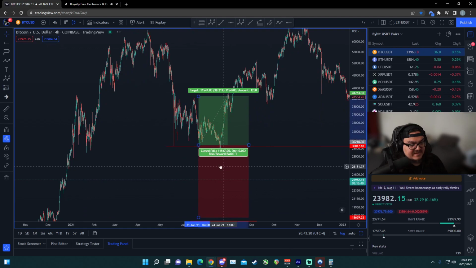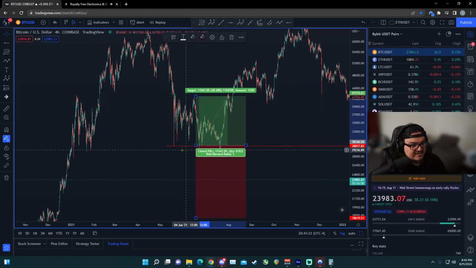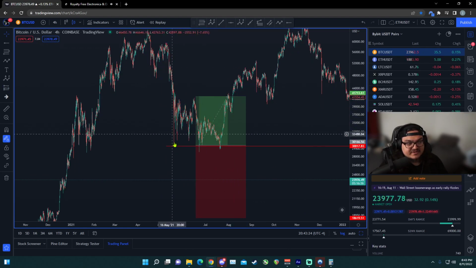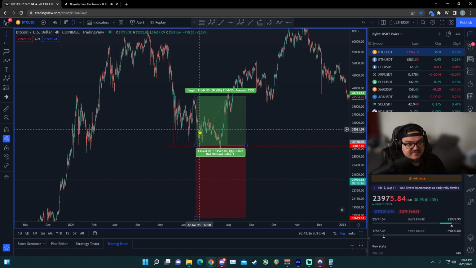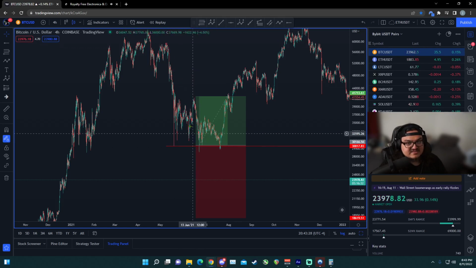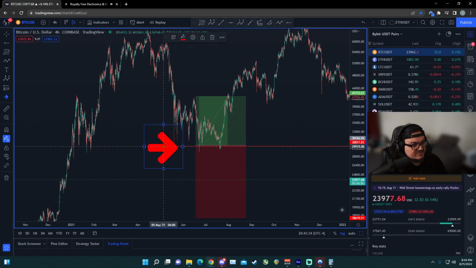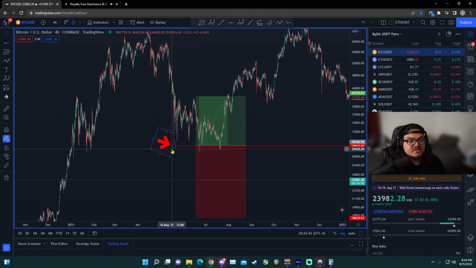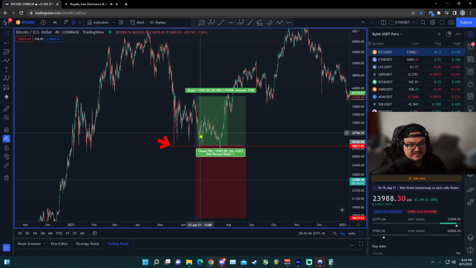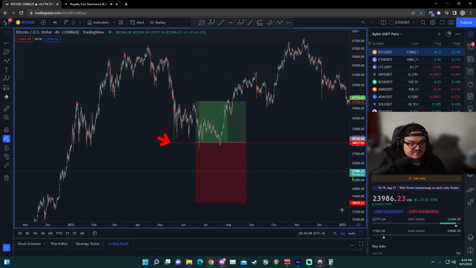So let's say you want to get a spot buy. Remember, you're only going to be buying once price gets below and back up, not on the test. Only when it gets back below this point and then back up. Let me just draw that with an arrow here. So if price gets below where the arrow is at this point here, and it comes back above, then you should be longing.